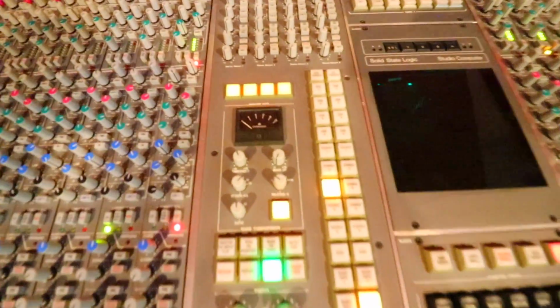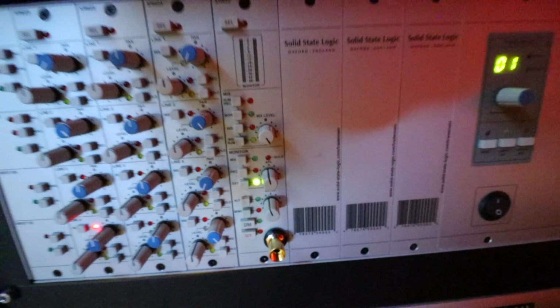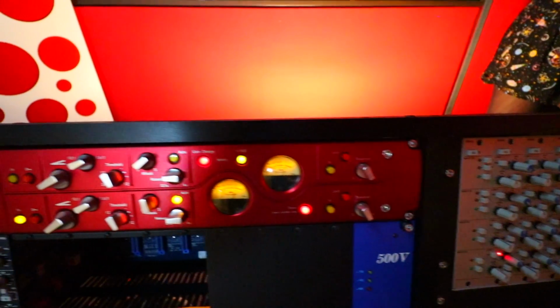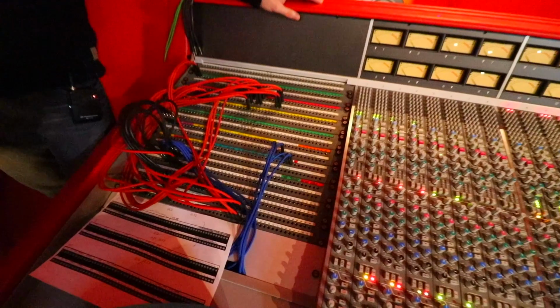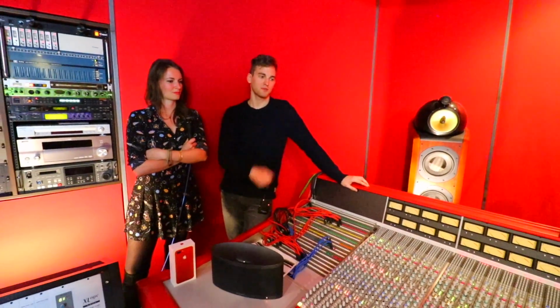Even the bus compressor that's in the 4000 is completely on the patch bay, and we use the X rack to switch it in. And then, you know, we can mix and match, and sometimes we use the Focusrite Red compressor as a bus compressor. So this is pretty much the center of the entire studio. You don't have to use it as a bus compressor. You can use it as a drum parallel compressor.